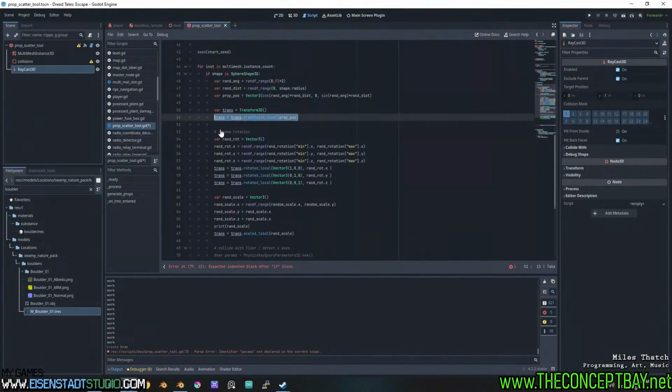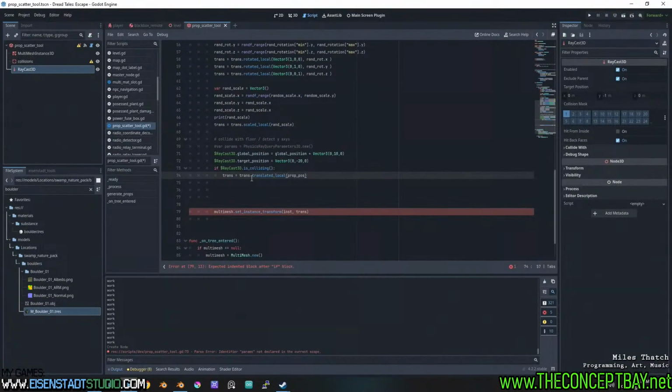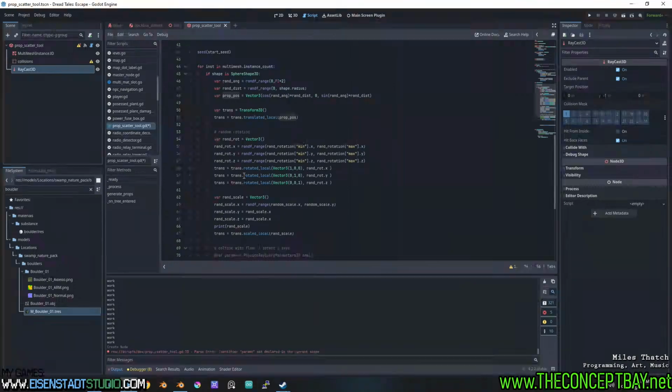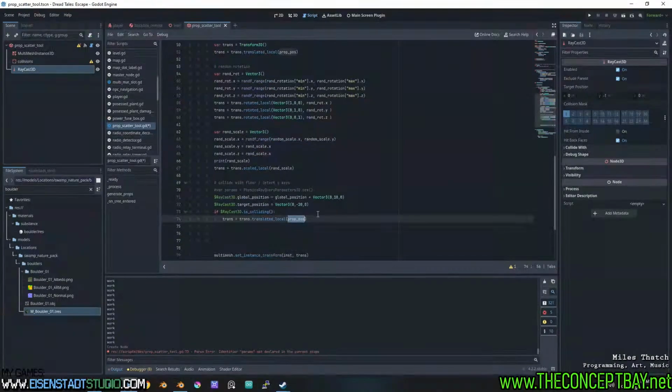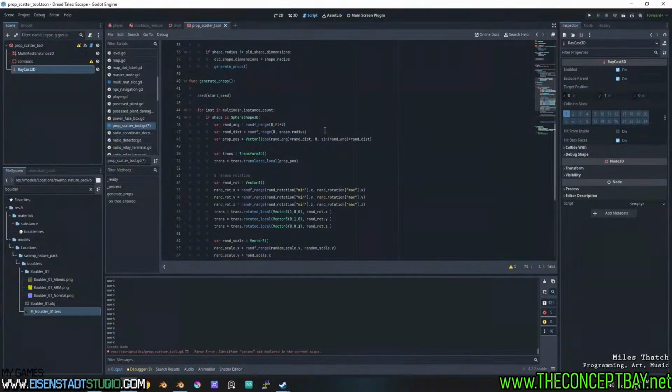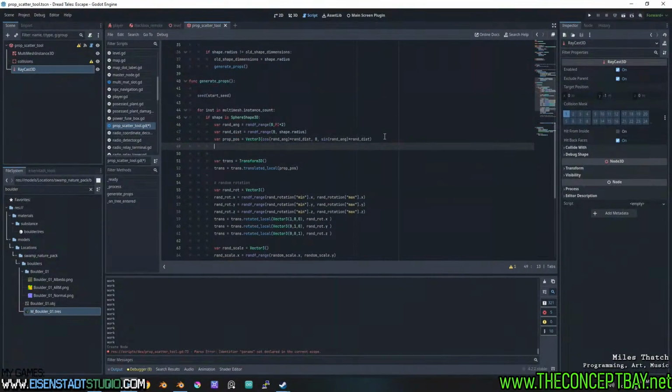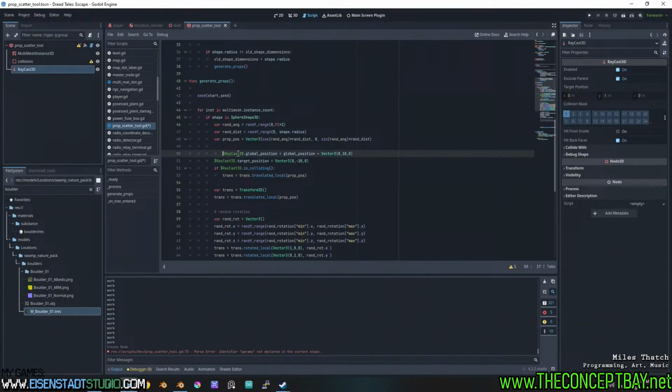If raycast is colliding, we are going to get the transforms to be translated one more time. But the transforms... Well, we might as well do it before, when we're doing this whole thing. Prop position. Right?